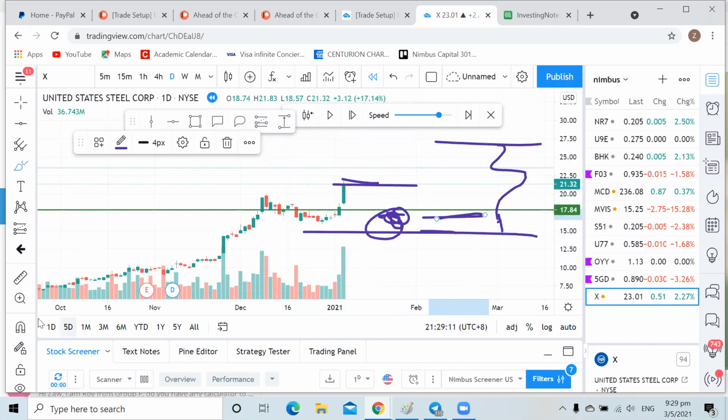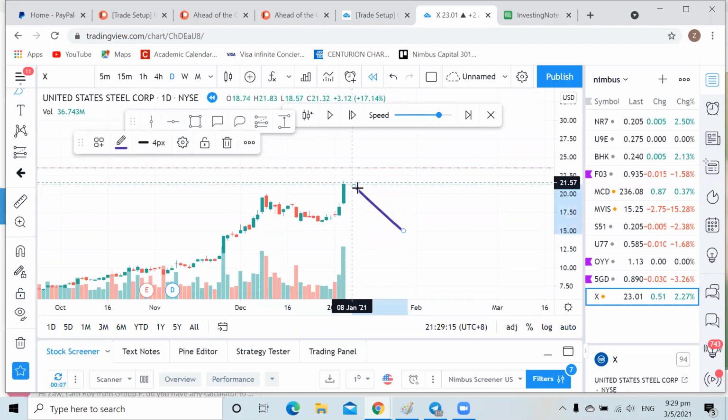But the disadvantage is, what if it doesn't go down at all? What if you wait, but it doesn't go down and instead goes and hits the TP? If that's the case, you didn't even have the half position there, you missed the entire trade. So there are a lot of pros and cons.